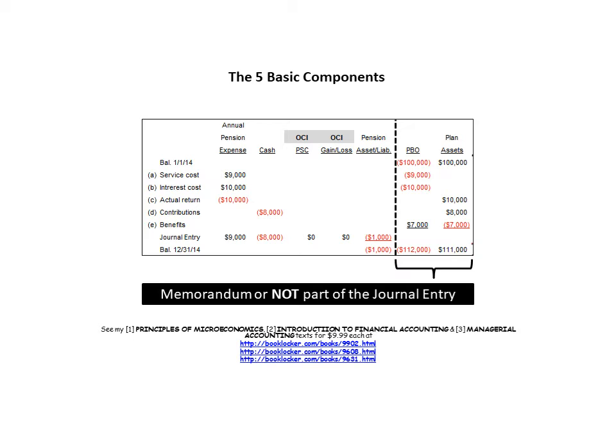First, I want you to notice this is a worksheet. It's a worksheet format, and this is what you want to be able to visualize to understand pension accounting. The far right-hand side, those are memorandum entries on a worksheet. They are not part of the journal entry. That's important. They are not part of the journal entry.